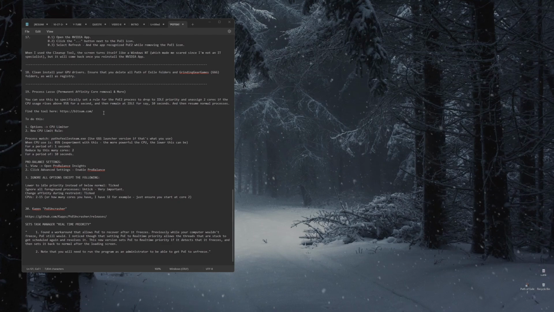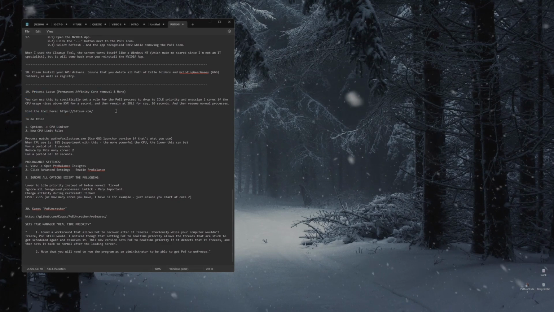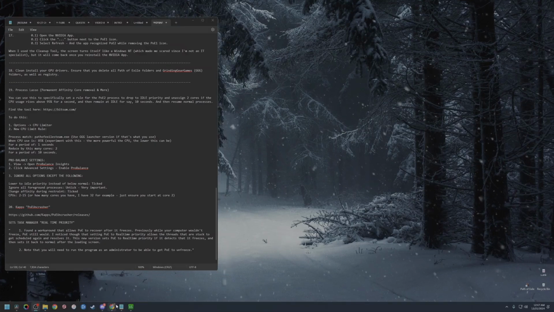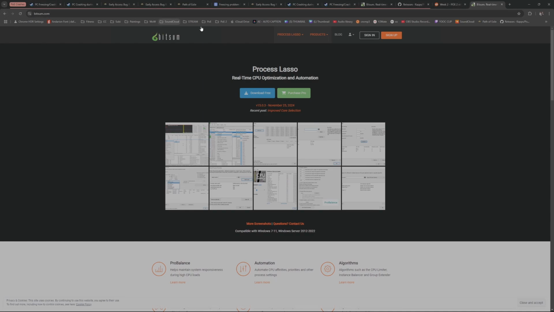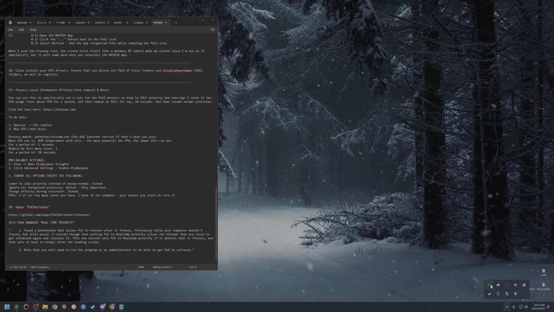Now, I know a lot of people are hesitant about downloading any kind of tool from the internet. Why would I have to download that? Well, listen, it's actually legit. So now that we know that, let's visit bitsum.com. Okay, there it is. As you can see, I've got all these tabs running. Download the free Process Lasso tool and install it. I already have it installed, so here it is.